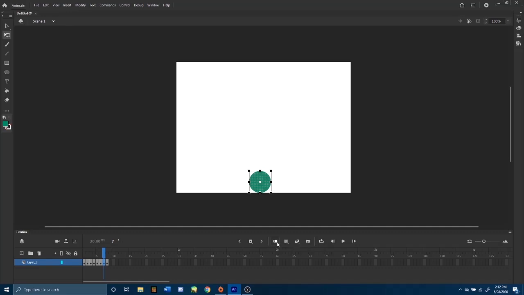Make sure that your onion skin tool is selected, as well as your free transform tool. Move your origin white dot to the bottom center again, and now we are just going to do the same thing, but instead of having it so squashed and so stretched, we are going to go about 50% on that.